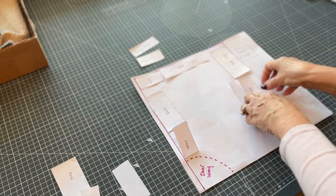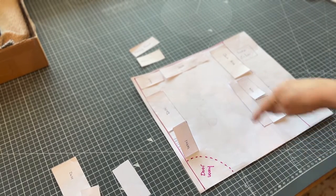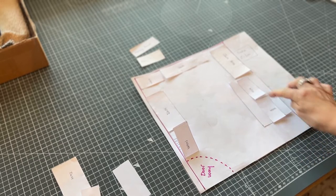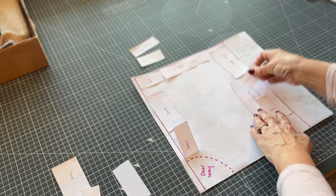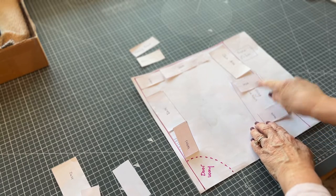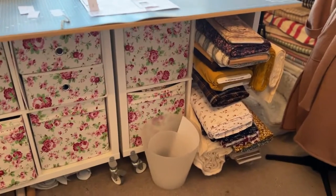I'm just going to ask my son if it's safe to have them like that. Because obviously, I think it's okay. If I lean on here, the board isn't going to tip up. I'm just going to ask him if it's equally safe. Because I used to have them this way, but then having them this way, you can't get into the drums, where this way I've got access to all the drums underneath.